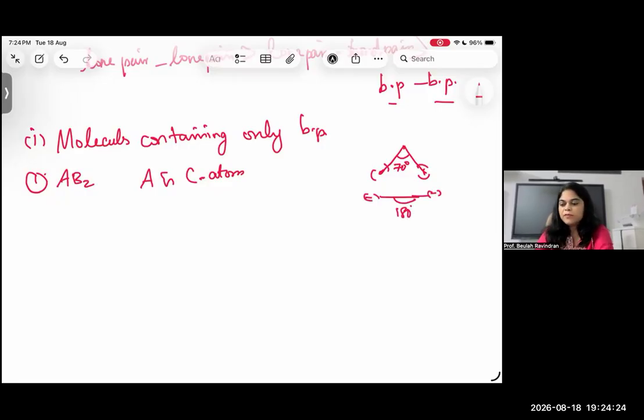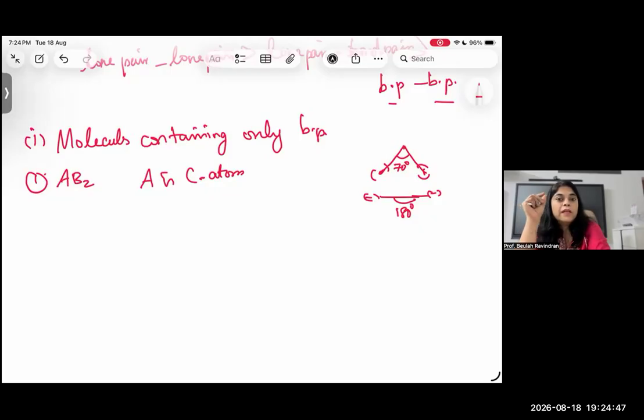Get my point? Then it will be straight, right? So thus the shape of the molecule is linear, so that the repulsion is highly reduced with the bond angle of 180 degree. Okay, so this is how the bond is formed, how it attains the shape. So what is the main theory, VSEPR theory?